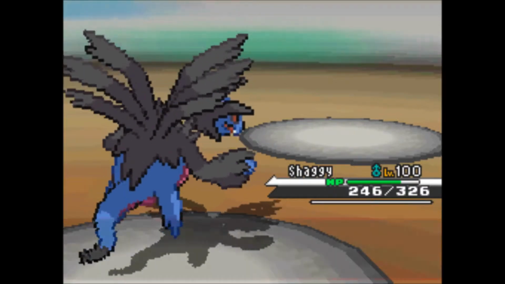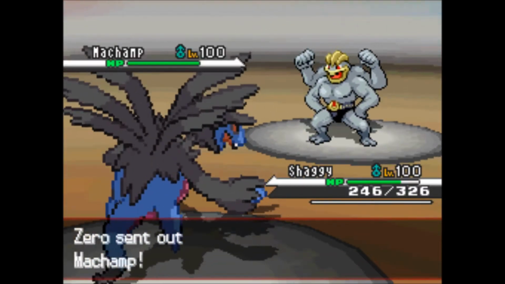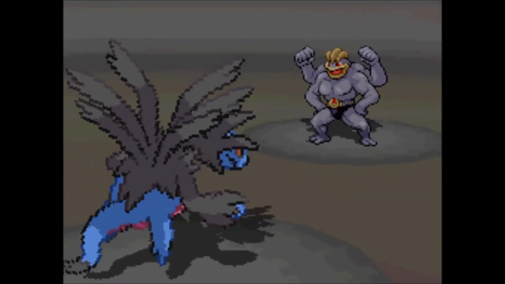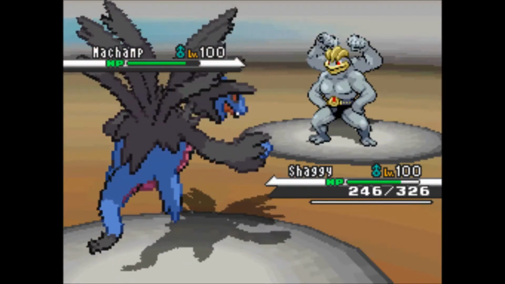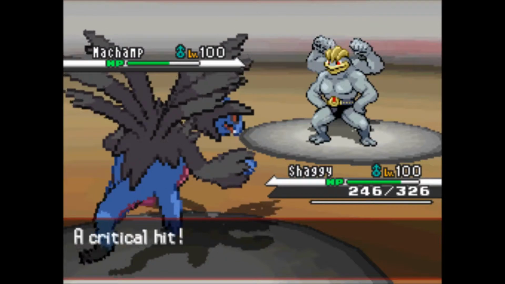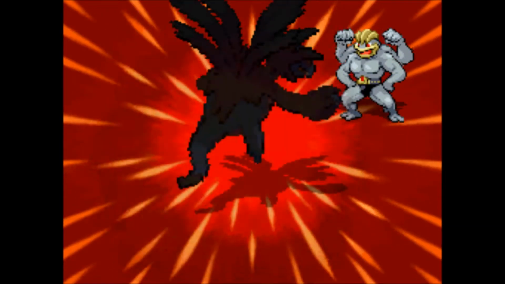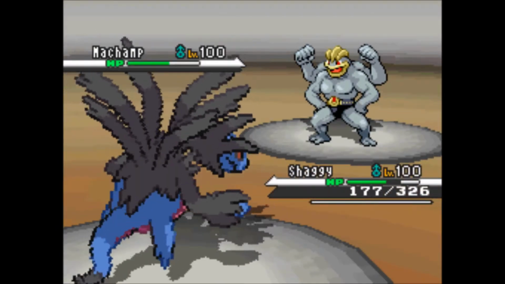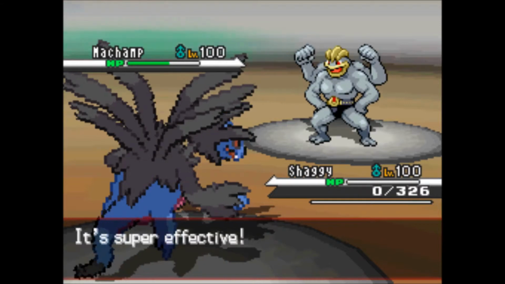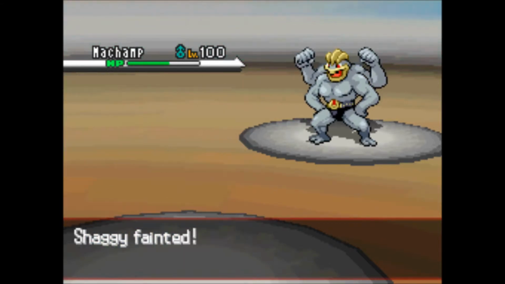Let's see what Zero does now. Zero sends out Machamp. Shaggy, another Dark Pulse. Not much damage, as it's not very effective on the fighting type. Machamp now strikes back with Dynamic Punch. It's super effective against the Dark type Hydreigon, and enough to take it down. Shaggy hits the floor.